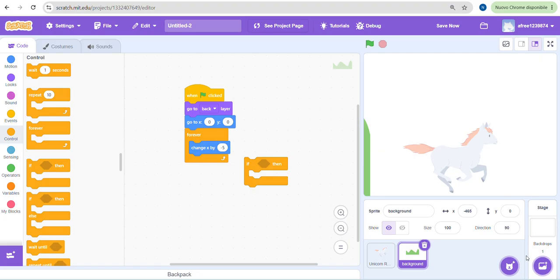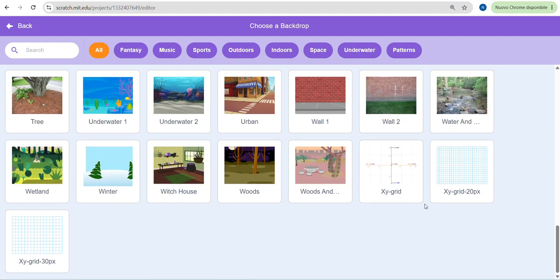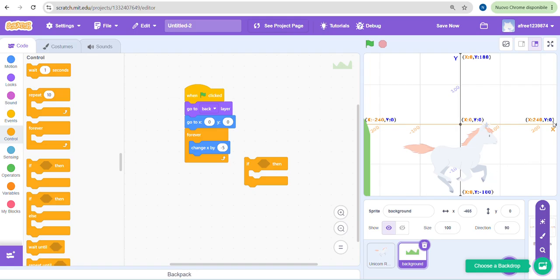I will show you what our x coordinates are in this stage. If you see, our x point here is positive 240 and at this point it is minus 240. So every time my stage reaches minus 240, I have to instruct it to go back to plus 240. Okay, that's good.